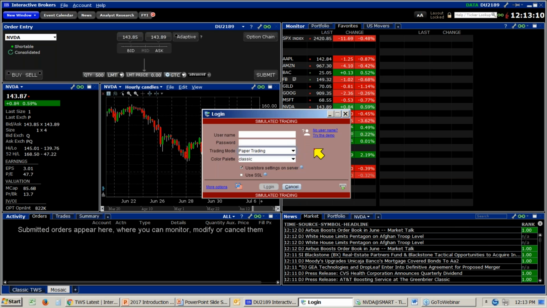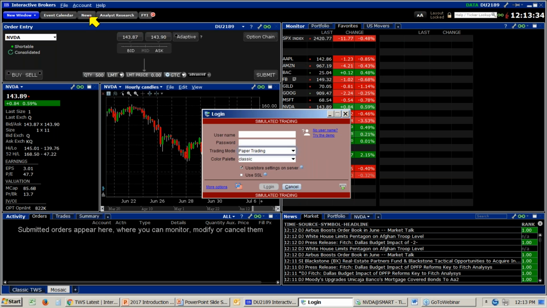You will have to apply for a paper account, or a simulated trading environment. That means that you can try out all of the features available through Trader Workstation without actually risking your capital. So if you're just getting accustomed to TWS, do request a paper account today if you don't already have one.